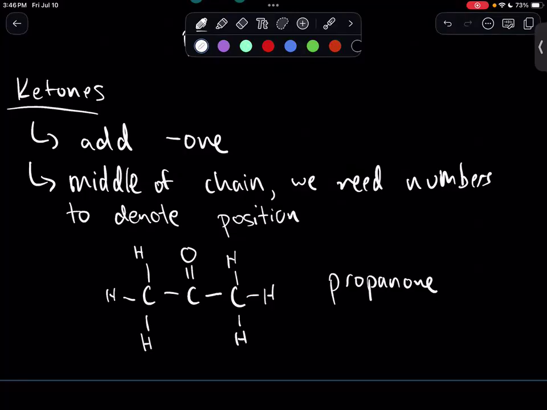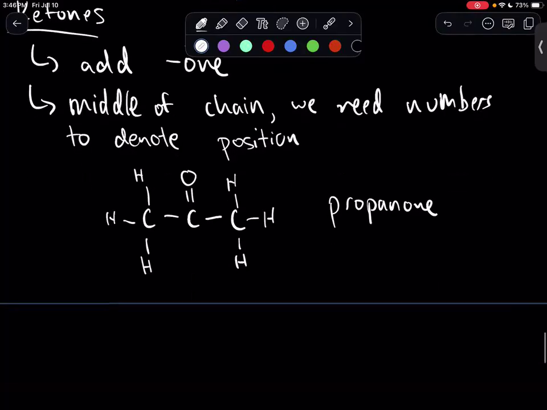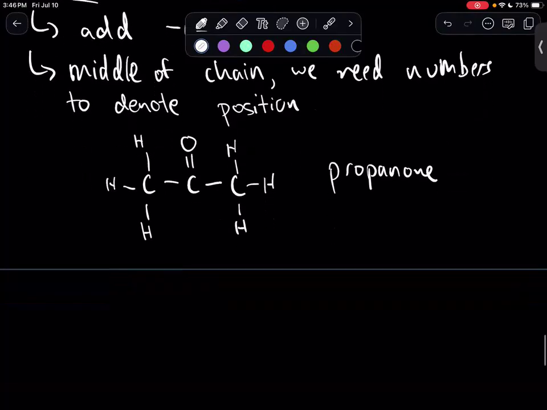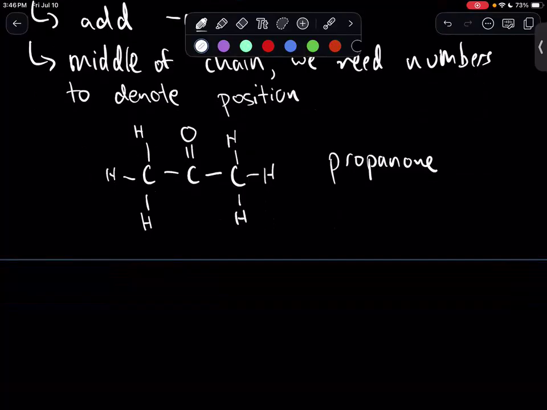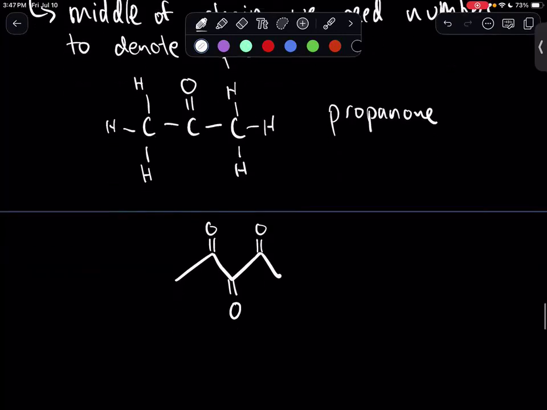That double bond O can go nowhere else. This is also the simplest carbon, because if there is 2, it's suddenly an aldehyde because it's going to be on one of the edges. But not only can it be in the middle, we can of course have multiple. So in this case, let's go ahead and put double bond, double bond, double bond. This is 5 carbons, and each middle one has an "-one".